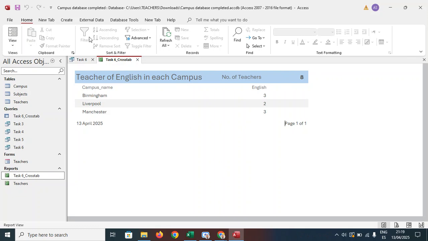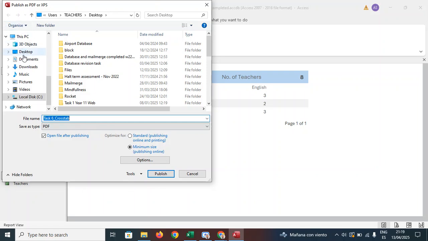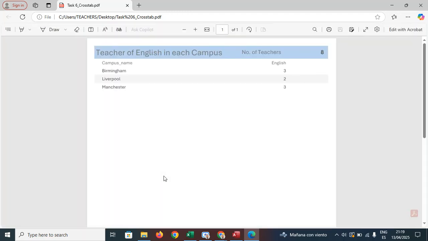And then the final thing, to export this, external, remember, this is in, this is out, PDF if you needed to, save it onto the desktop, and then we can have a look at it. Okay. And with a few errors, recording, that's how it's done.